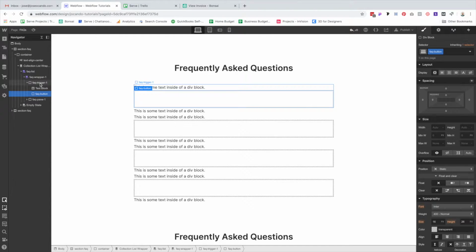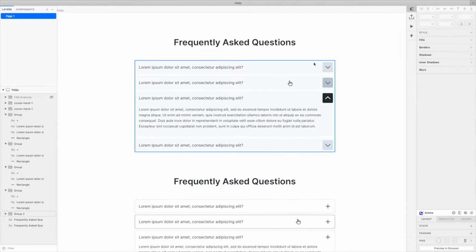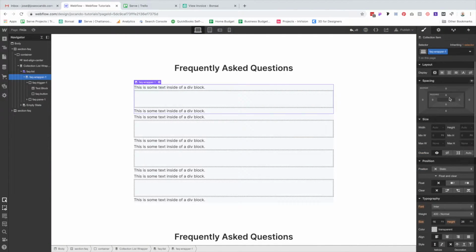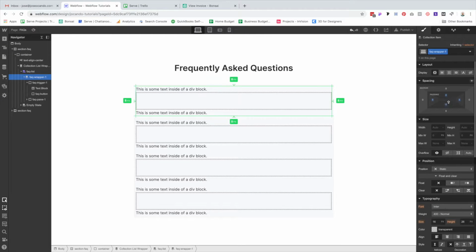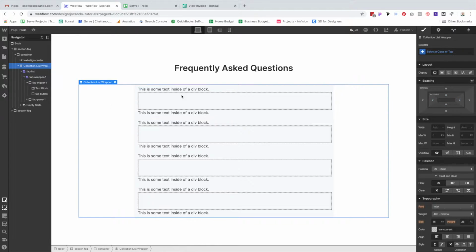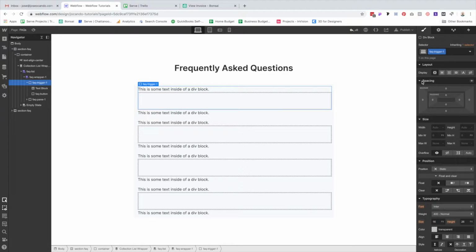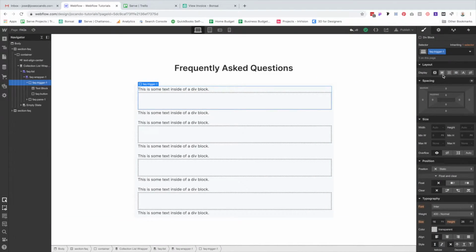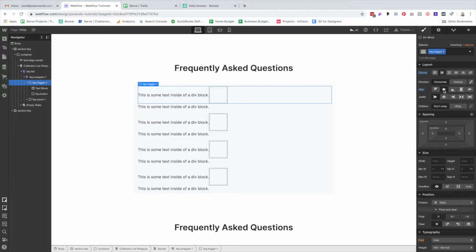Now, let's go ahead and set up the wrapper. So the first thing I want to do is give it that background color so we can kind of see our work. We're going to add a little bit of padding. And then on the left-hand side, we can actually do 16 pixels. All right. Then with the trigger, we can set it to flex. And what that's going to do, it's going to let us create this layout where the question is on the left and the button is all the way to the right. So flex, align vertically in the middle, and space between.